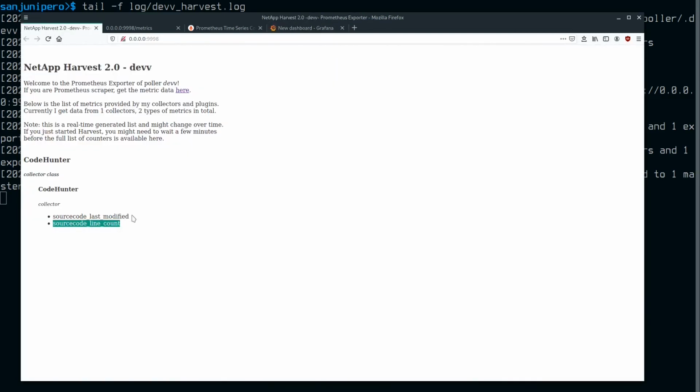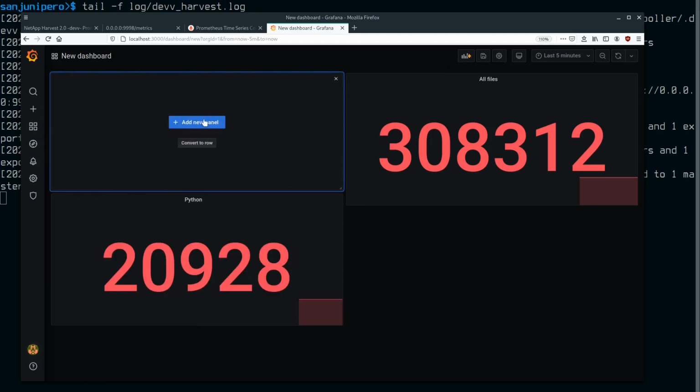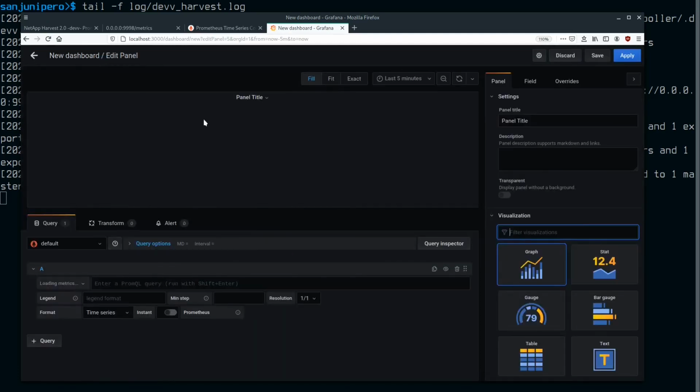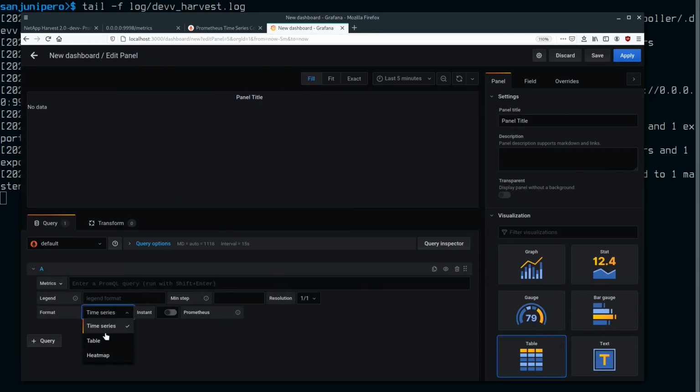What I also can do, I can use this metric here. And let's say I am interested to see the last modified 10 files in Harvest. So in that case, I think I will use a table, instance.